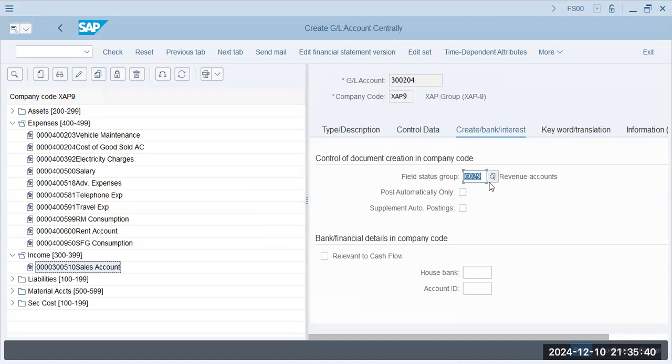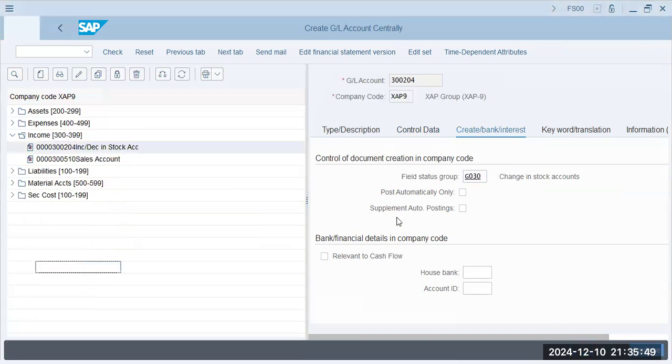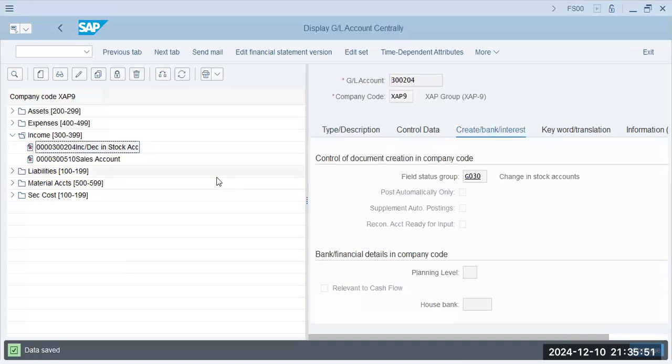Field status group G030, change in stock account, save, and just save. Okay, now let's go to OBY.